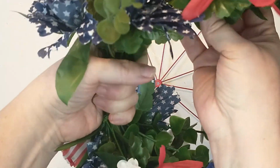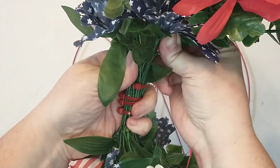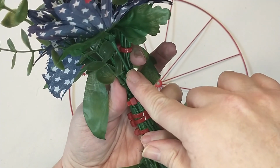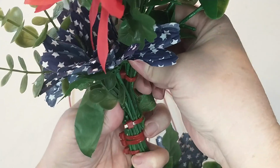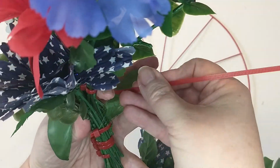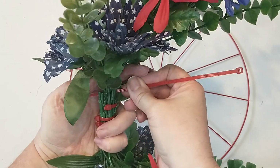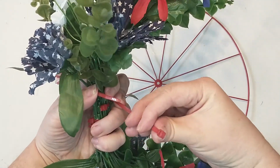Okay, I think I kind of got that bent all right. I may end up having to put, because you can see up here after I've bent it where it's trying to come apart a little bit, you can easily just go in and put another zip tie there. So that's what I'm going to do. I don't want it falling apart. So just add another zip tie.